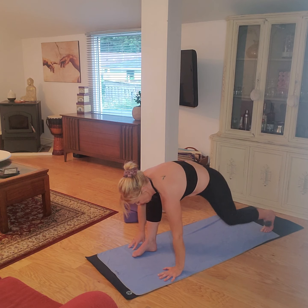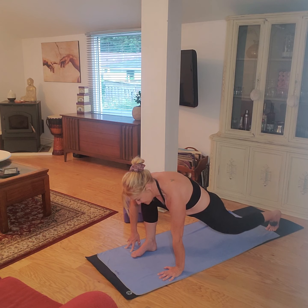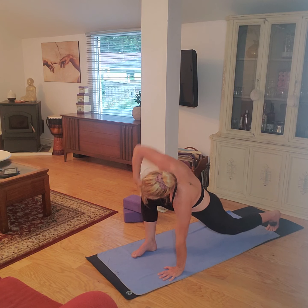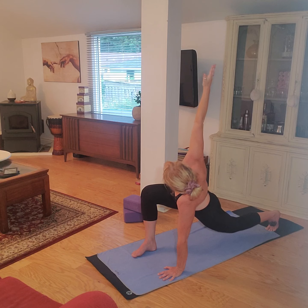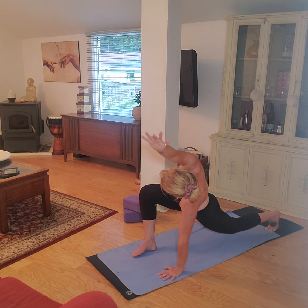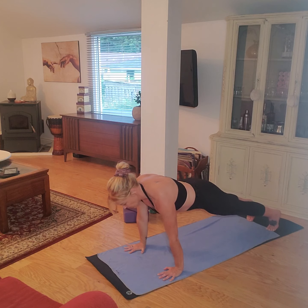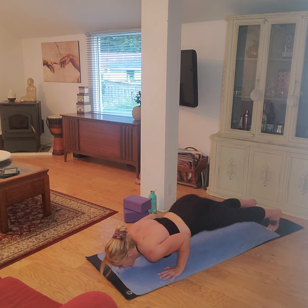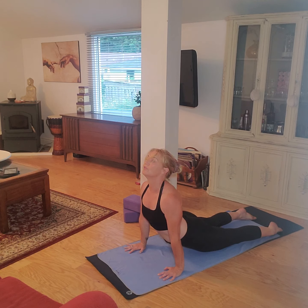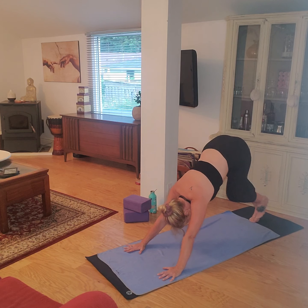Exhale, hands down. Lifting out of the back knee, drop into the hip and feel that stretch as deep as you can. You can drop your knee back down or stay off of it. Line your fingers and your toes up. Inhale, the left arm reaches, stack your shoulders one on top of the other as you sink into those hips. Deep breath in, bring length, exhale — that left hand reaches forward. Inhale, back up, exhale, hand comes down. Step back to a plank with or without knees. Shift forward, lower the chin, inhale, up dog, lift your heart up and through. Back to plank, chaturanga, push to plank, send the hips up and back. Pedal out. Well done.